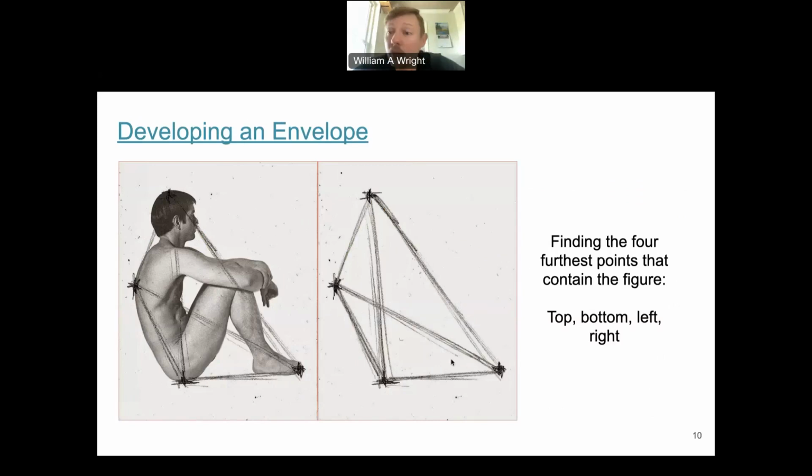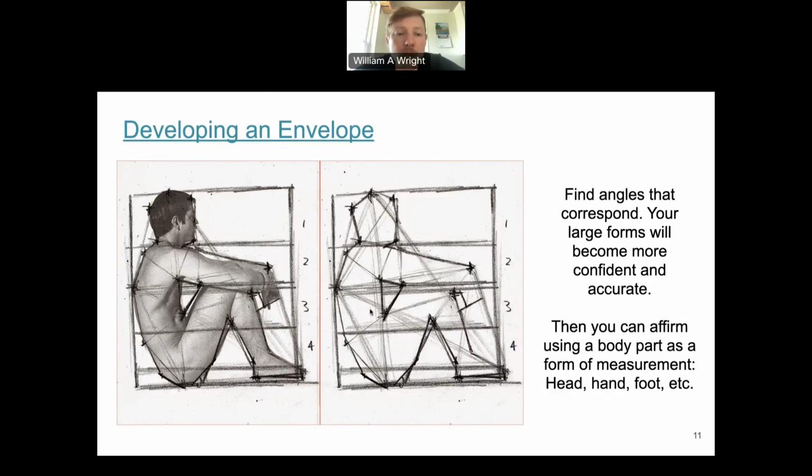Basically, a lot of what I'm talking about is a reiteration of jumping around and developing the full envelope of the full pose and then filling in with everything later. When you're doing it, I don't actually think you have to draw this big ball for every figure. But in this case, looking at this after you've drawn the envelope, the head right here, it's 4 heads tall. So if I draw the head 3 inches tall, then I have to do the whole thing 12 inches tall, right? You don't have to bust out a ruler or anything like that. You can just use your thumb or a pencil or something. But just note, in this case, this pose is 4 heads tall.